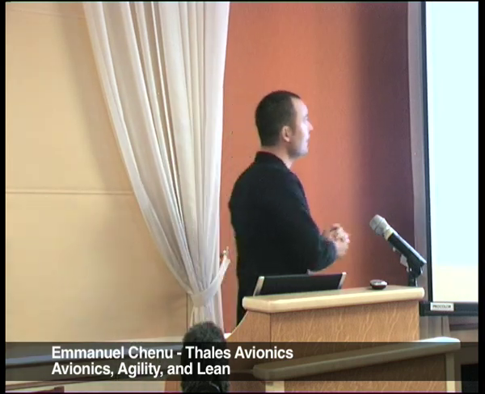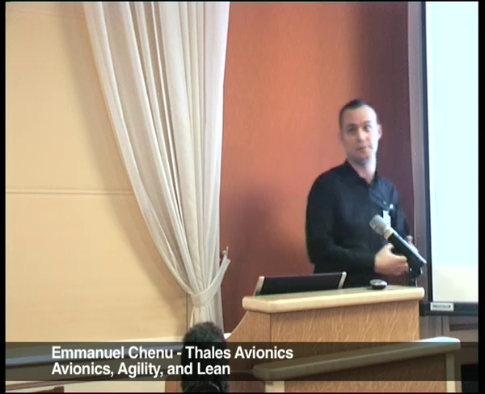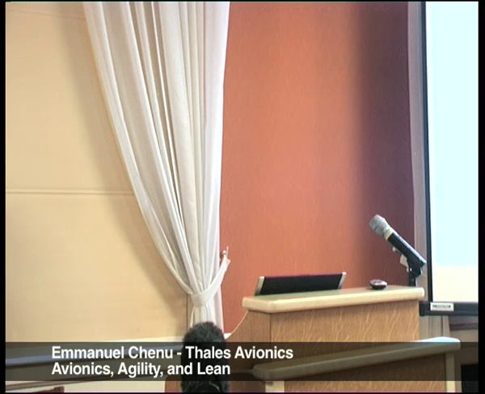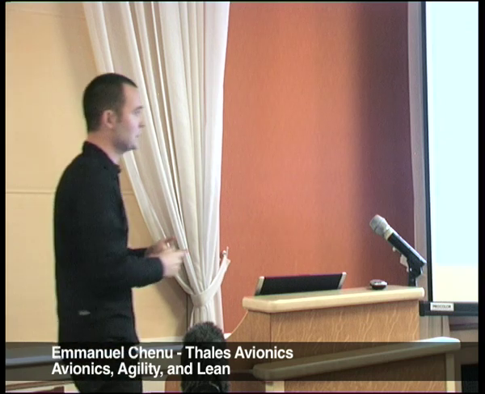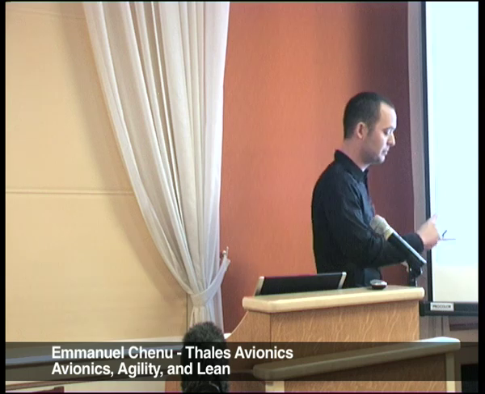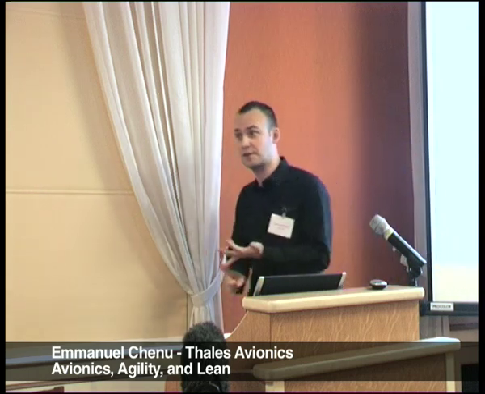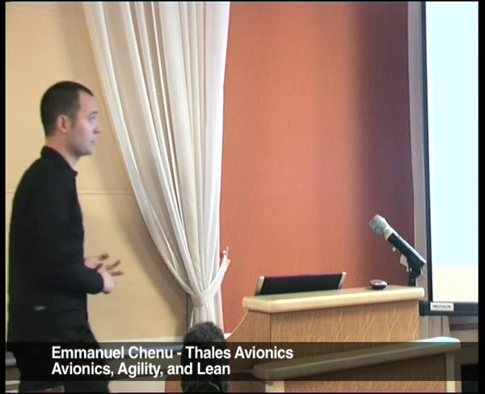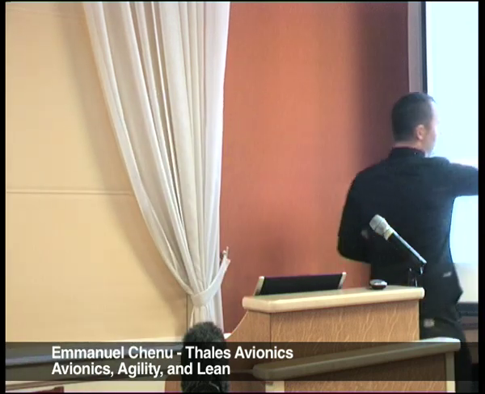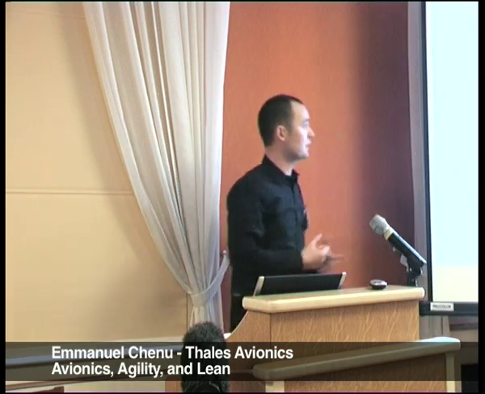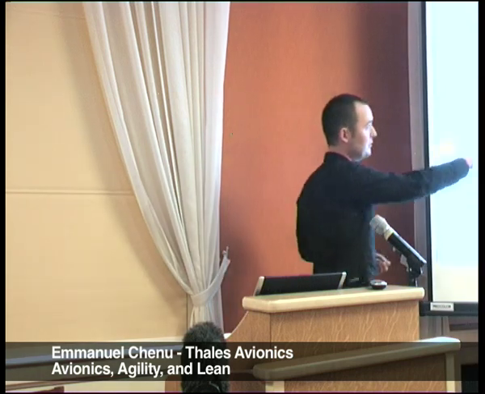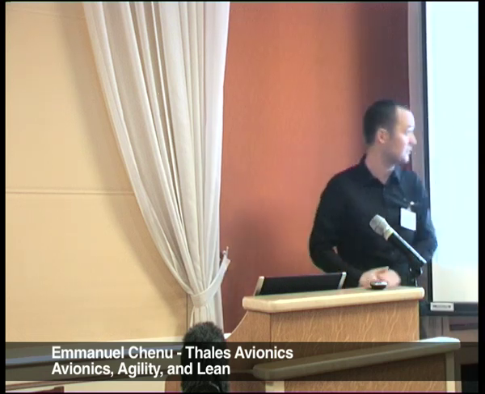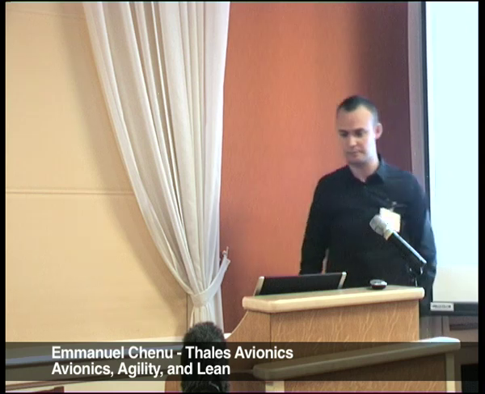Value. Specify value from the standpoint of the end customer. So, XP recommends to have an on-site customer. Unfortunately, we cannot have an aircraft manufacturer, a pilot, and a certifier in each of our projects. So, as recommended in Scrum, our teams have a product owner. The product owner for us is an Avionics business expert who represents the aircraft manufacturer and the pilot. And the teams also have a dedicated quality assurance engineer who represents the certifier.